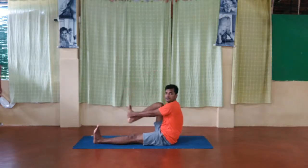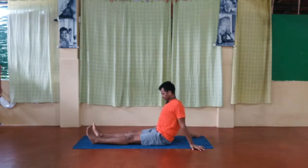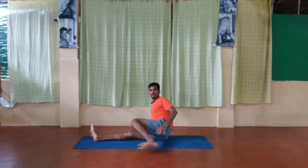And then coming back, relaxing your leg, easy breathe, deep inhalation and exhalation. Now, what we're gonna try is bending your left leg into the half Virasana, like this way.